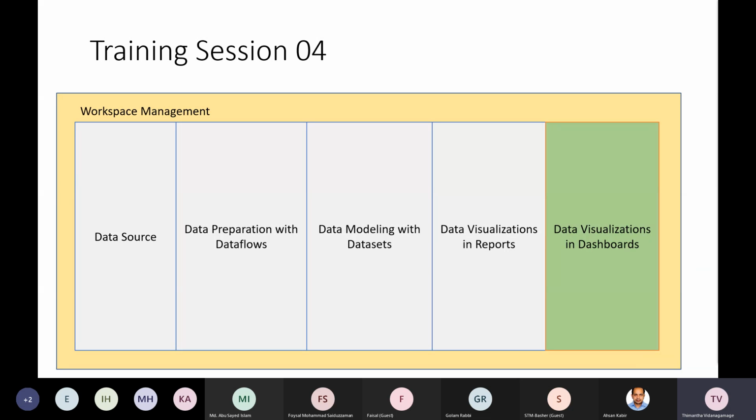So not to misunderstand, today we will be just touching over workspaces a little bit because workspaces will be essential today, but today I will not be going into that level of depth. I'll be just touching it over and just showing you around, and we'll be covering it in a bit detail in this session. So those are the 4 sessions that we have planned.